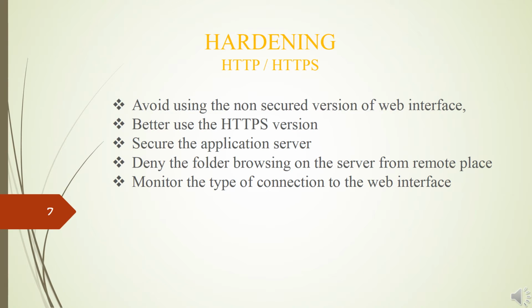On this slide, I'll be discussing hardening for HTTP and HTTPS. First, you need to always avoid using the non-secured version of the web interface. Second, better use the HTTPS version. So you need to always make sure you use HTTPS, because HTTPS is encrypted, so it's way more secure than HTTP.